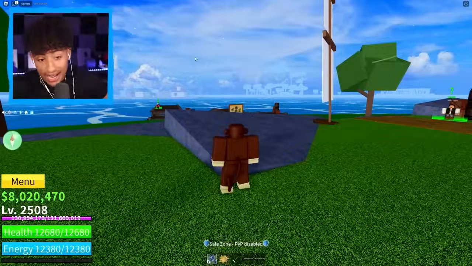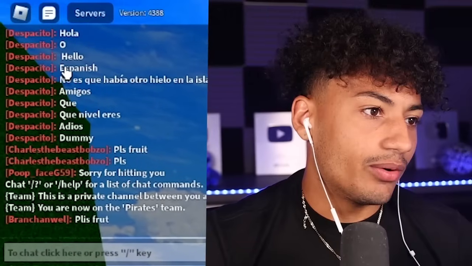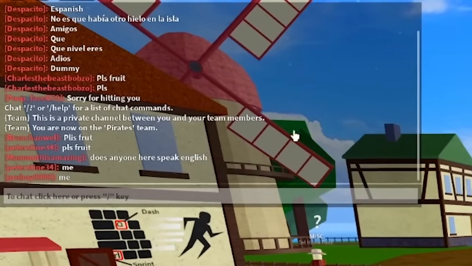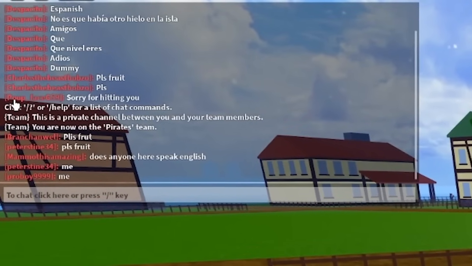But first, like always, we need to check the chat. Okay, we got to make sure people are actually talking in the chat, because if they are, that's a good sign. If they're not, that is a bad sign. So let's see. Oh my gosh, bro. Hola. Hello. Spanish, bro. What server am I on right now? Is this English? Does anyone here speak English? Oh, okay. Wait, we got Peter Stein said me, and Pro Boy said me. Okay. All right. Does anybody else speak English? Wait, what about Charles the Best? He said, please fruits. Sorry for hitting you. Okay. Poop Face also speaks English. That's an interesting name. All right. But anyways, we need to head over there ASAP.